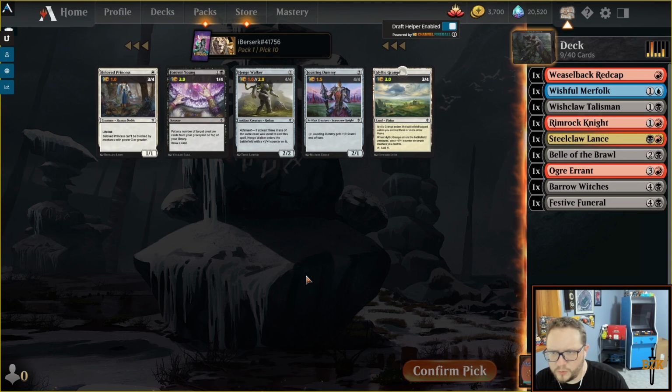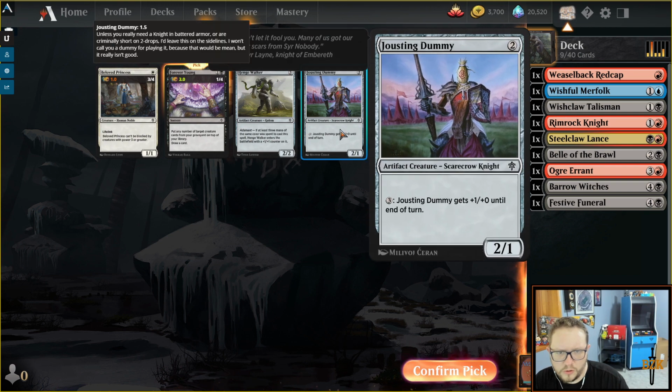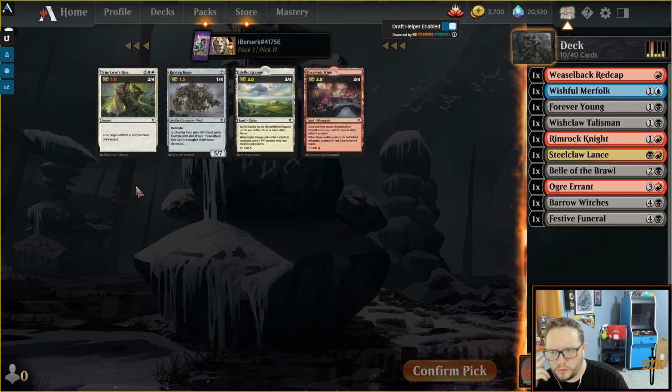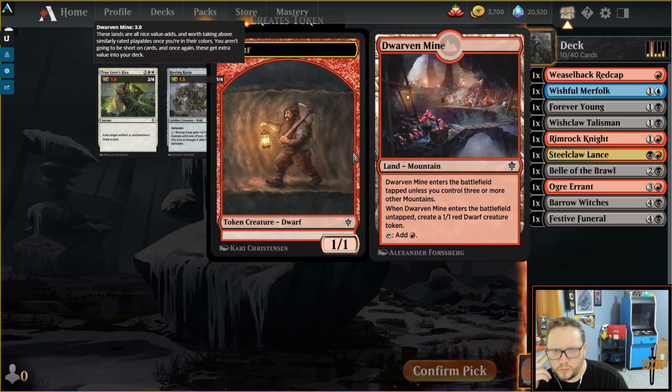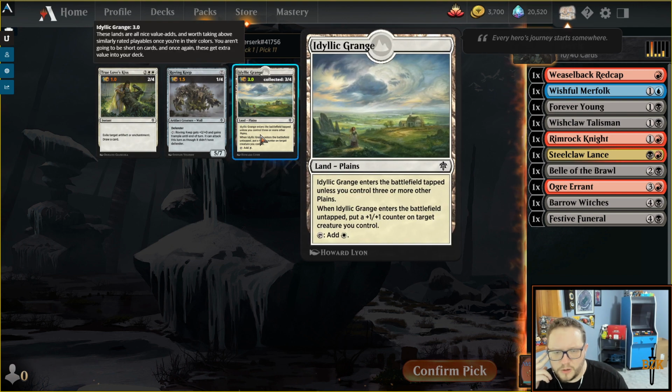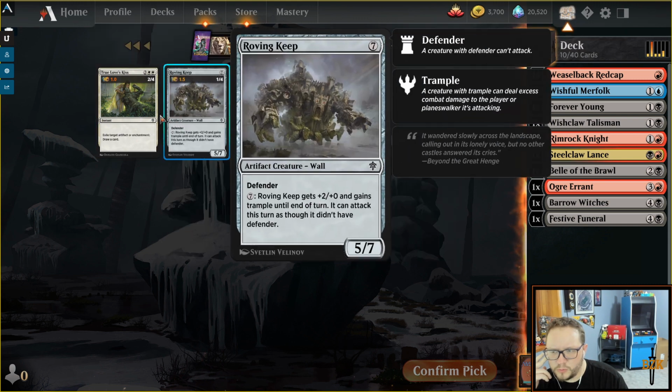Maybe we splash blue. The Forever Young came back around. I'm really happy about that. You're also a knight, I didn't realize that. It's +1/+0. We'll pick up the black Forever Young. Exile target artifact or enchantment. 7 cost. Dwarven Mines. We don't have any dwarves. These are all pretty unplayable for me. Untap target creature, put a +1/+1.